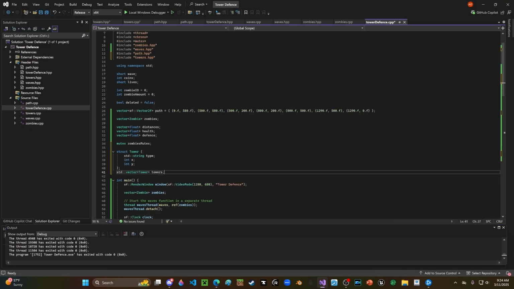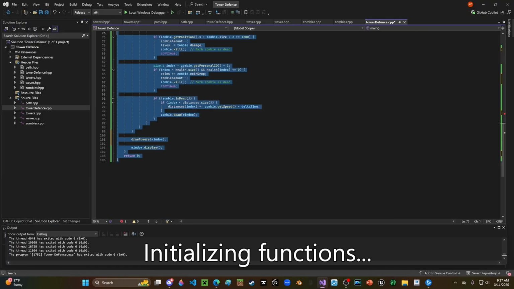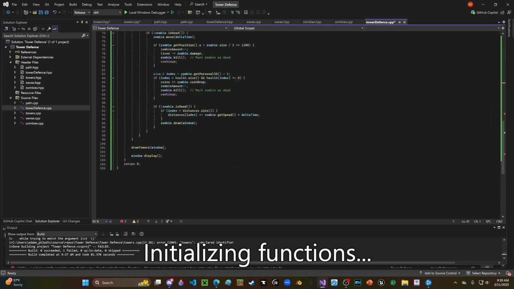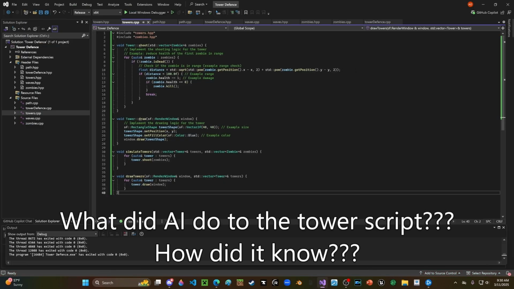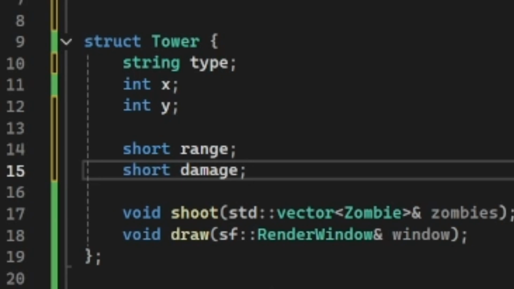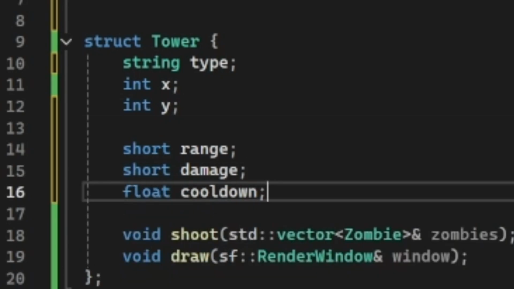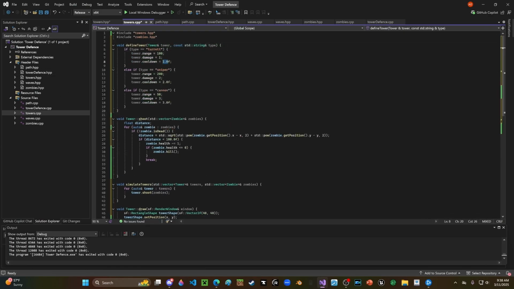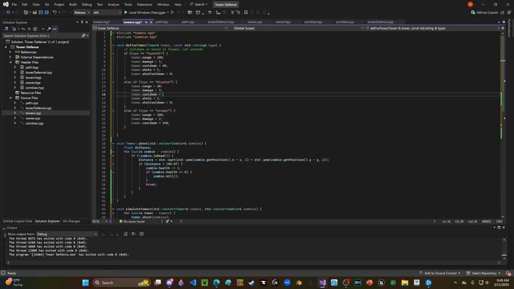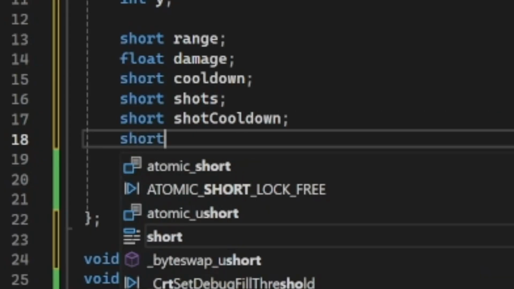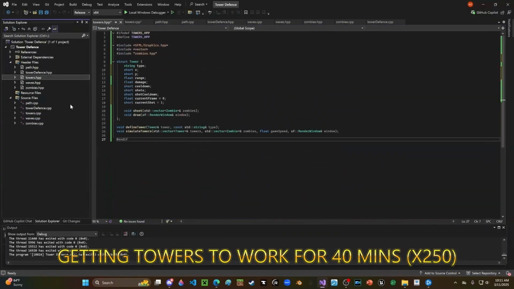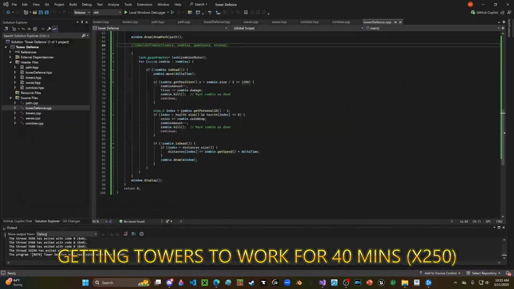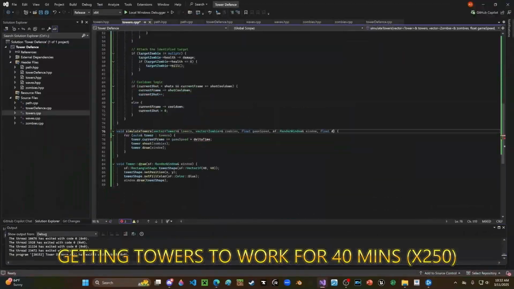we can use AI to get the towers, the tower vector working, because I cannot figure it out. The point is, we now have a running game again. So somehow AI edited my tower script, so it now works somehow. So I gave the towers some stats, and we got some towers working with cooldowns and stuff. And we have current frames so that it can get edited by speed really easily instead of using wait and then speed changes, and all sorts of weird stuff could happen if we didn't do that.